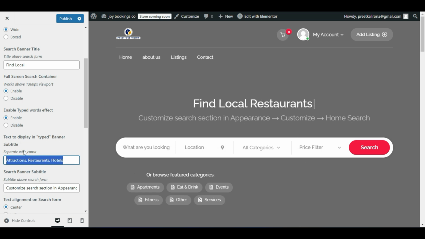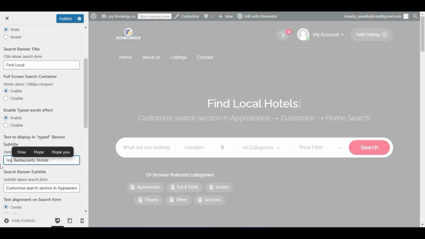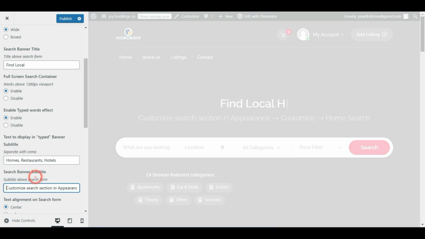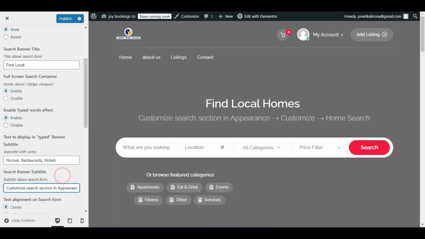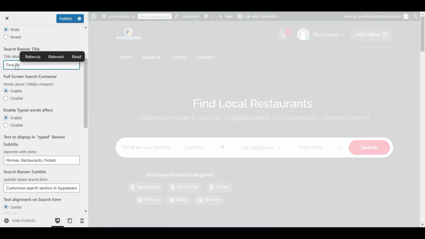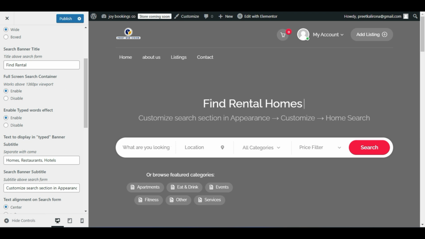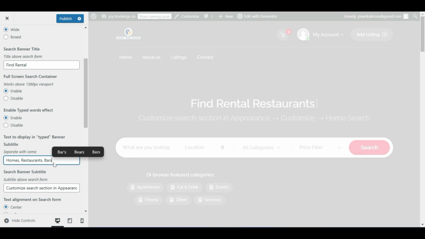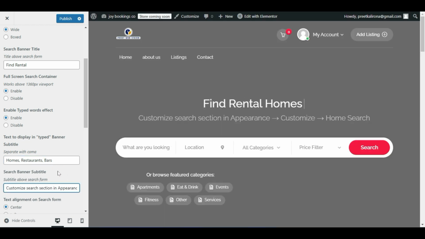Make sure you use commas, like homes, restaurant, hotels, like that. Find local, find rental, homes, restaurant, and bars, like that.